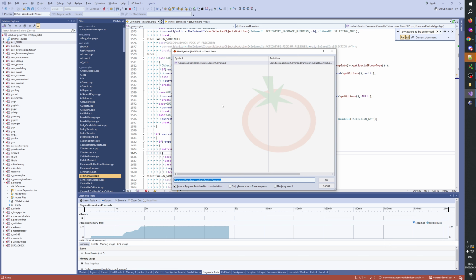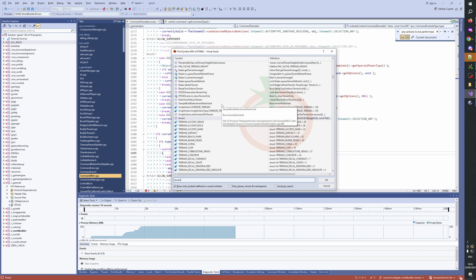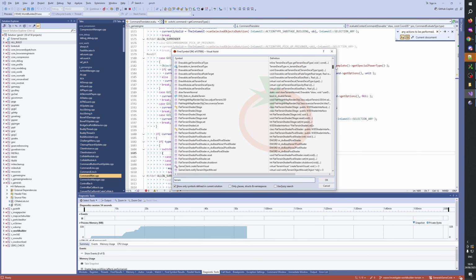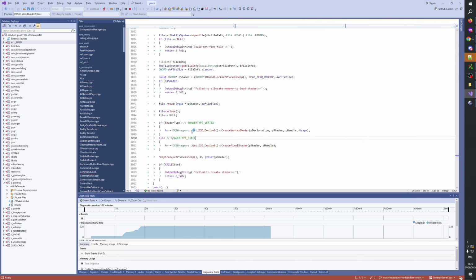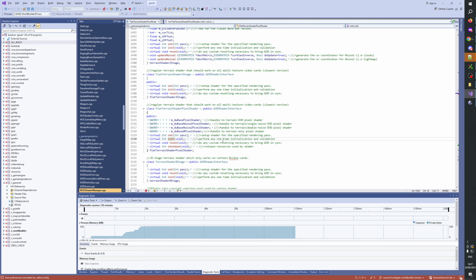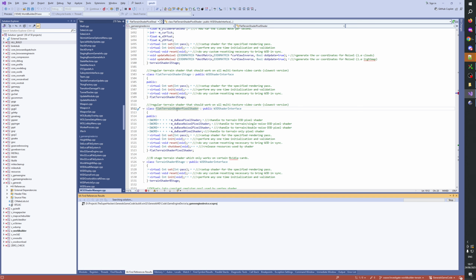It must be terrain, right? Terrain. Flat terrain, shader, pixel shader. I don't really know what I'm looking at. Where's this used?